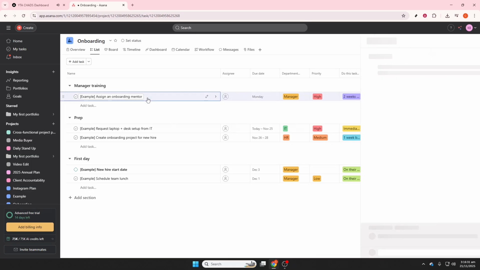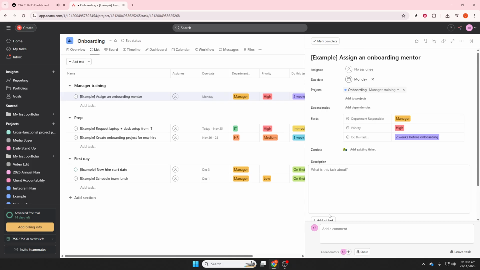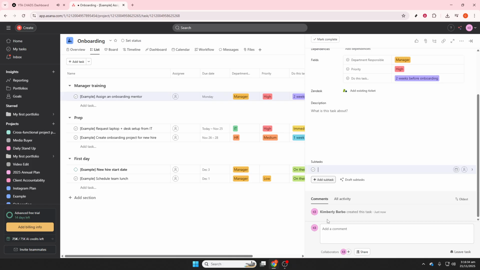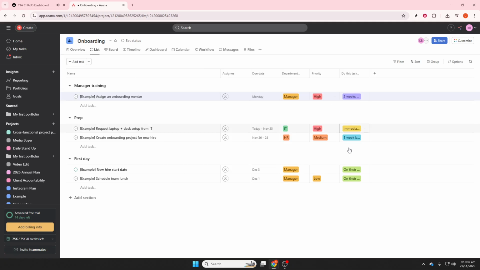If you want fully automated intake, add a form. In Customize, create a form with fields like name, email, company, start date, role, and needs. In form settings, send submissions to this project, set the default section to welcome, and apply a task template if needed. Each submission becomes a task and triggers your rules.